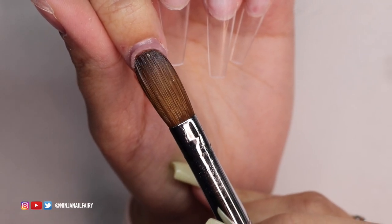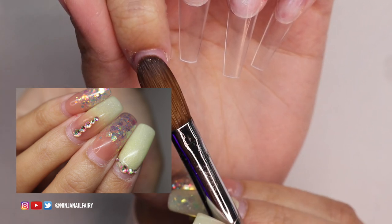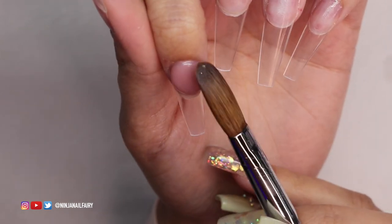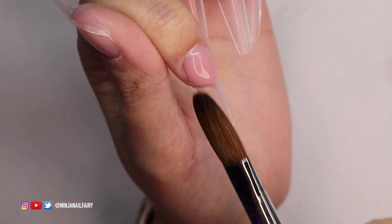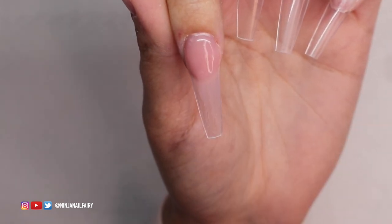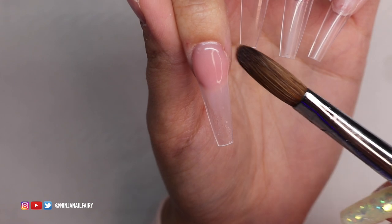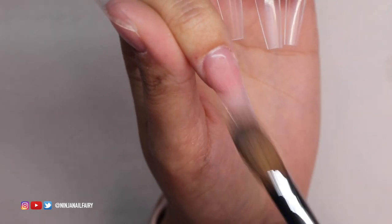Okay, so of course, if you want to see how I removed my old acrylic set without soaking them in acetone, then check out my previous video. I'll try to remember to link it on the screen or below if you are interested, and you'll see how we got to this stage. But now we are moving on to the design process, and I'm very, very excited for this set.